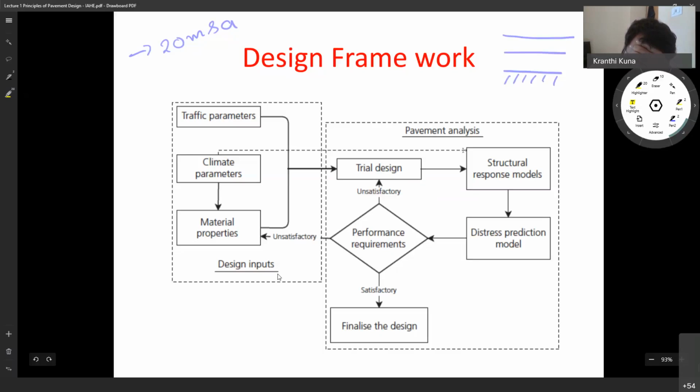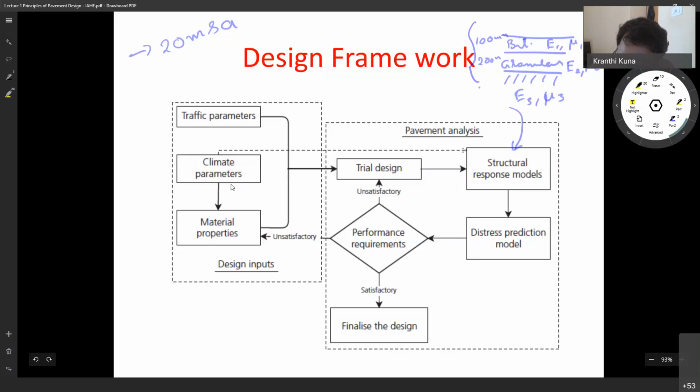I have a bituminous layer and a granular layer, having some modulus E1 and Poisson ratio mu1, and this one having E2, mu2, and the subgrade having E3, mu3. Say I start with 100 mm, say 200 mm, and this is infinite space. I model this in a structural response model.